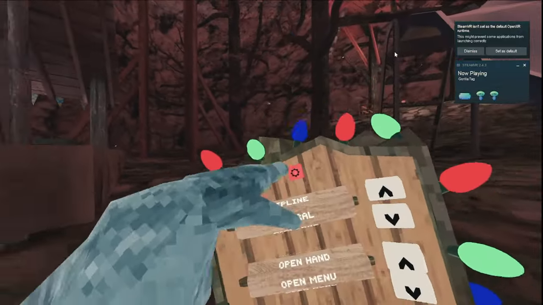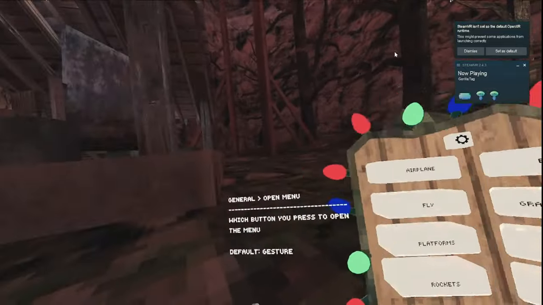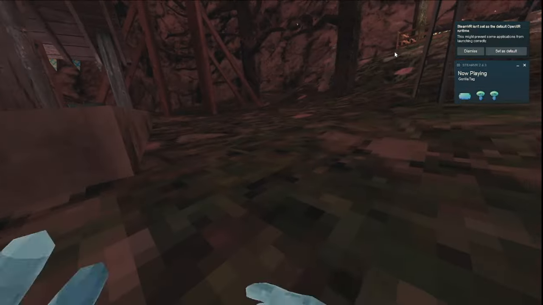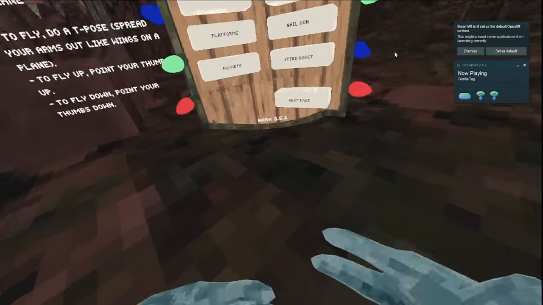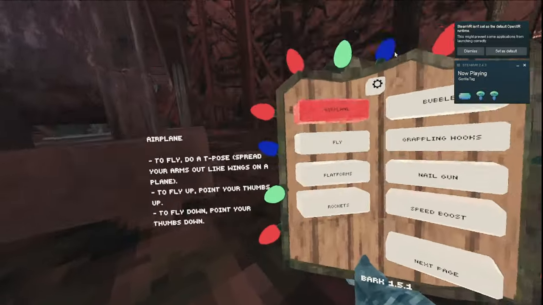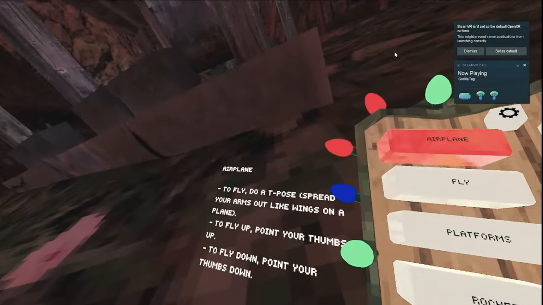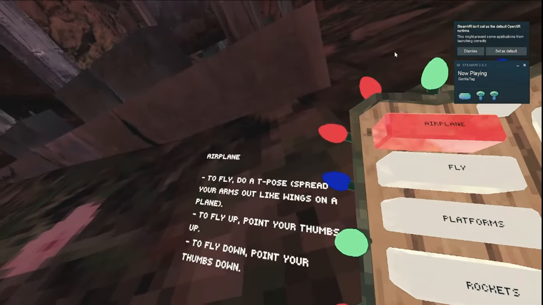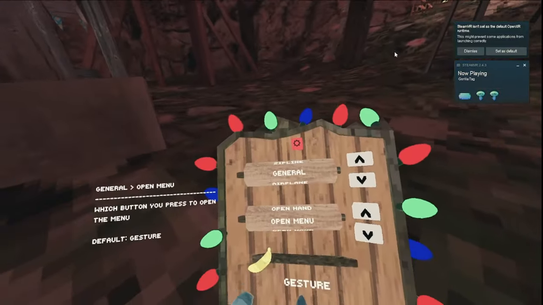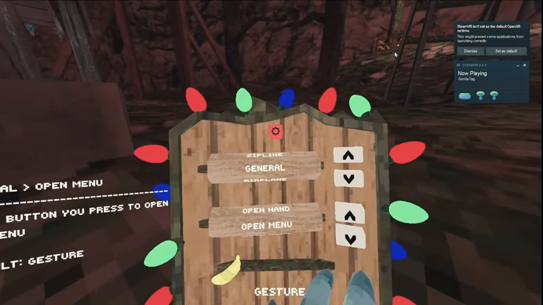Okay. So we got settings here, of course. What is this? All right. Airplane. Why am I so... sorry? Okay. I can't read this. My hands are too shaky. Do a T pose. Stop moving. To fly down, push your thumbs down. Can I change that? Open menu.